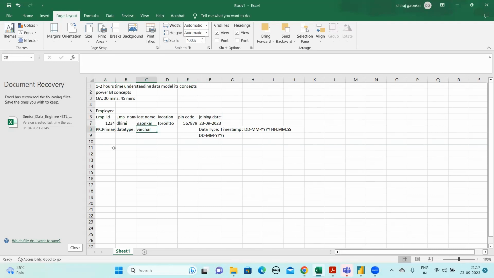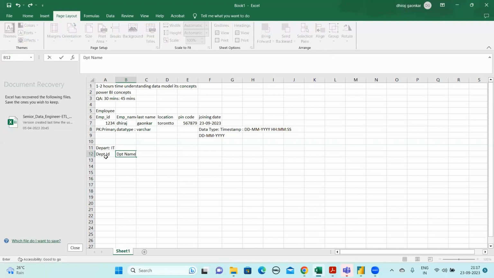So let's say this is the table. It may have multiple tables. Let's say this is an employee table, and it may have a department table. Let's say I'm working in the IT department, and it may have a department ID and a department name. Those are the attributes.